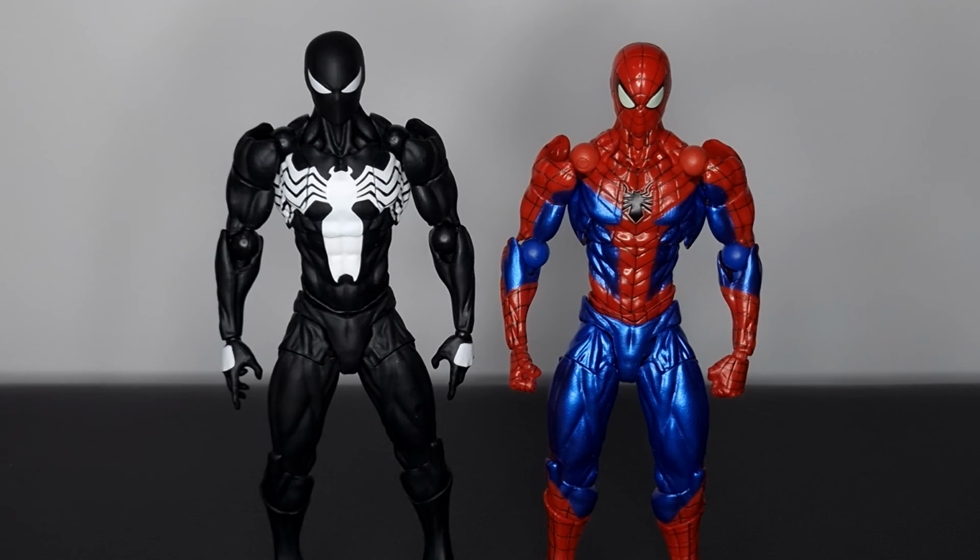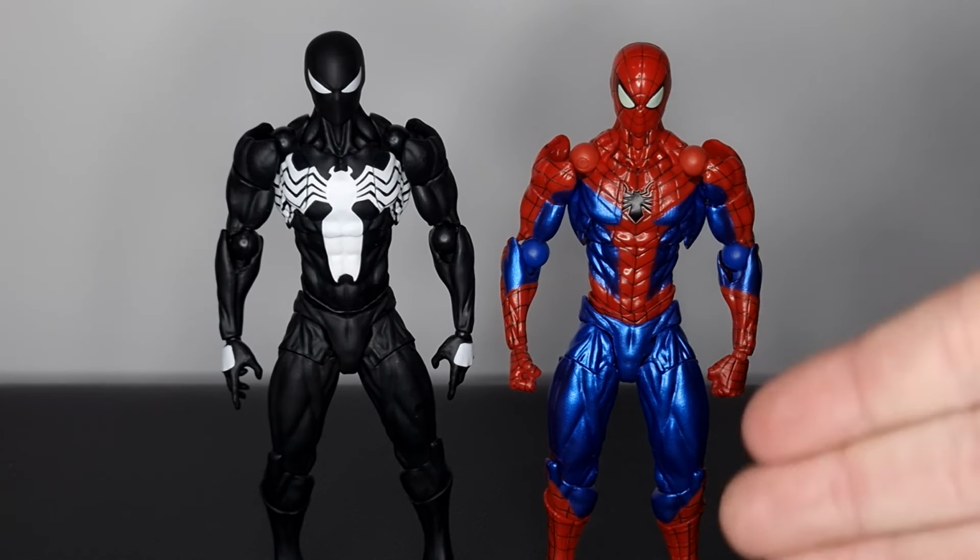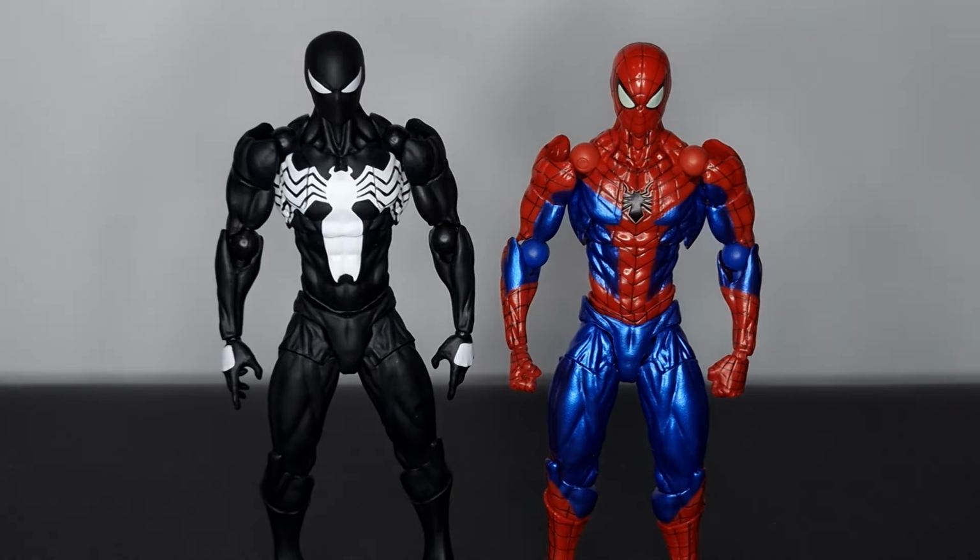And there were some other QC issues in that, and then I got this other version, did an updated review which was a lot better, but I still had problems such as the arm falling off. And so that is why I'm so dubious about this Mess Toys figure right here. It's all going so well for the time being, but I'm just waiting for it to fall apart, because that seems to be the pattern with these style of figures, whether it be the bootleg or the legitimate version of the figure. And so I'm quite surprised at how well the Mess Toys is holding up right now.